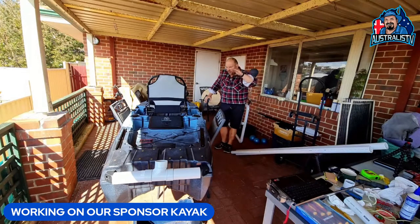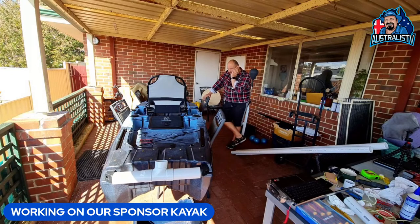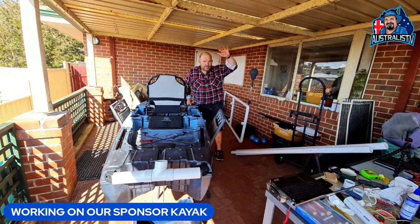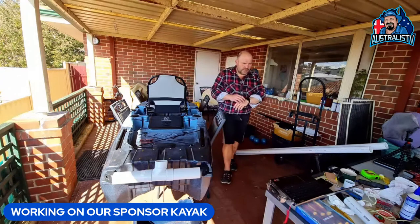Yeah, I think I'm going to drop down another 10 centimetres on the kayak. That's going to make a bit of difference. That's going to make a lot of difference. And then the good thing about that is, yeah, we can't go out in this kayak unless we've got the outriggers, especially with this bimini or T section in here. Because we need the stability, you know, the extra stability.